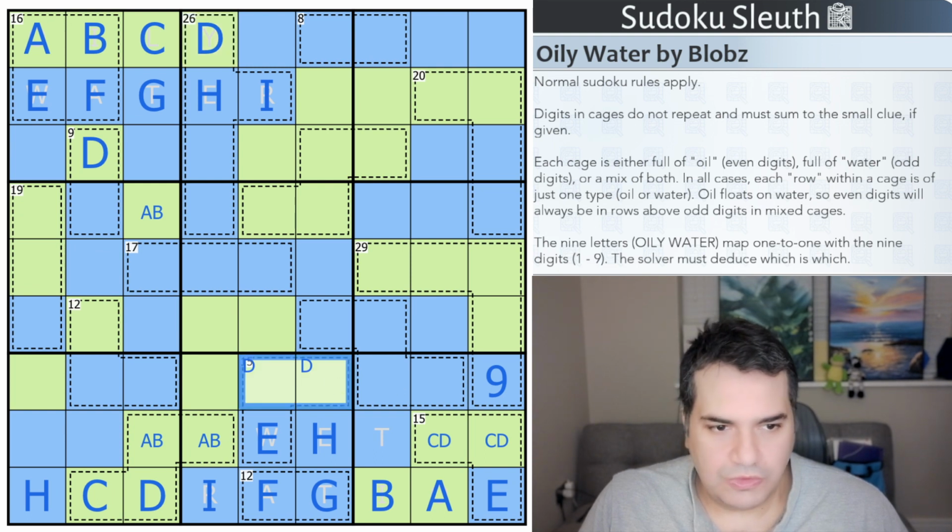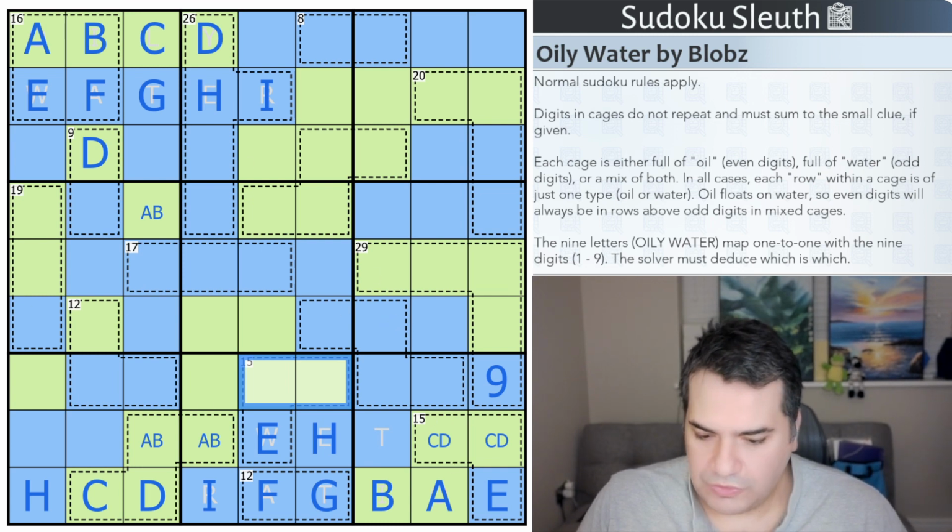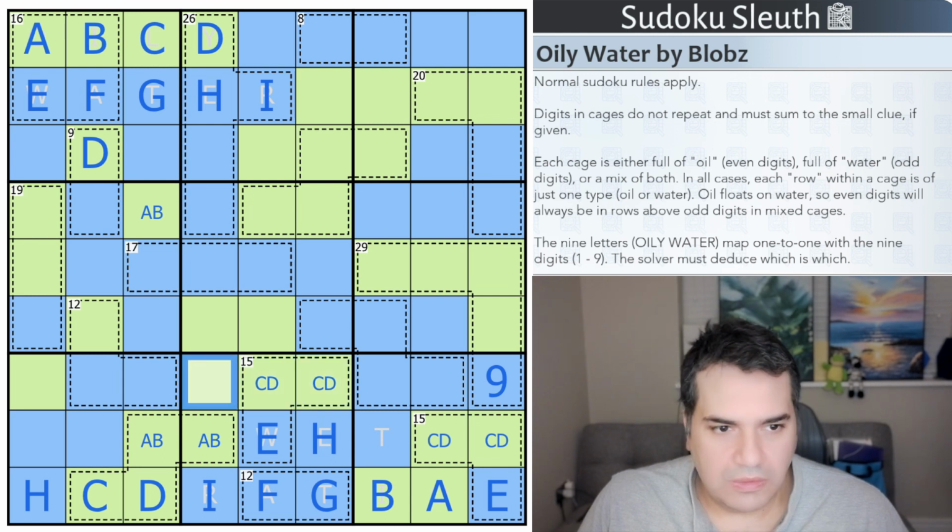And therefore, this is made up of, well, actually, forget what it's made up of for a second. I've got 2 cells that are in common. I've got this 15 cage with an E and a D plus a C. Now I have an E and a D. Its partner clearly has to be a C. Can't have E and D and then a third, different digit from C, still make it add up to 15. So that's nonsense. This is C or D. This is therefore A or B.